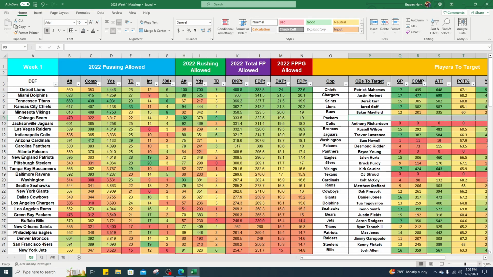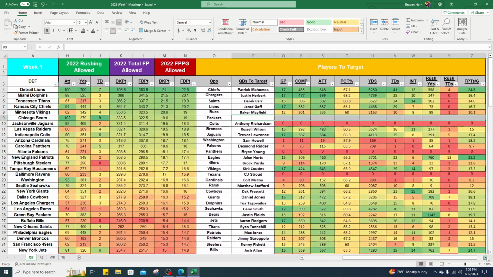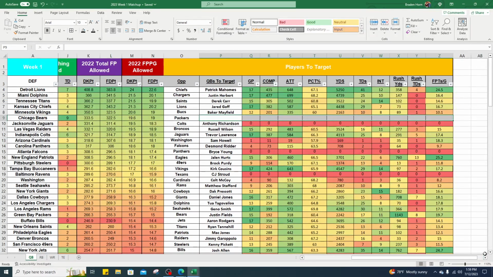So looking at that, there's a ton of information, and we've been doing this for years. We've been doing this matchup tool since, I want to say, at least 2018. I used to do it when I was in the office for my full-time job. Now I work from home. But you can see a lot of this information is good information that we hope can help you build lineups.